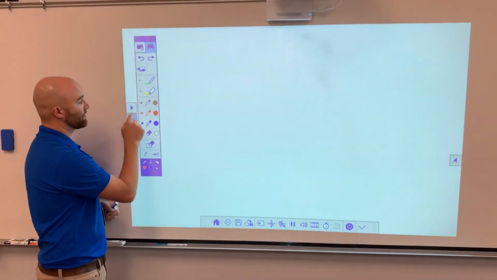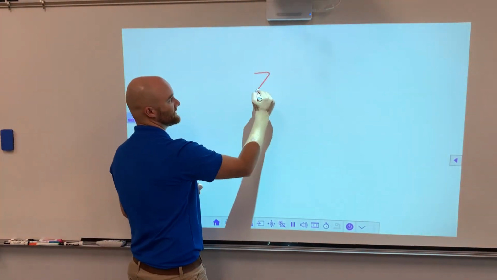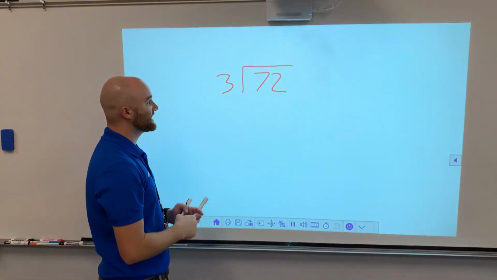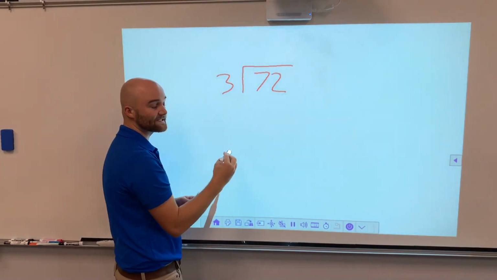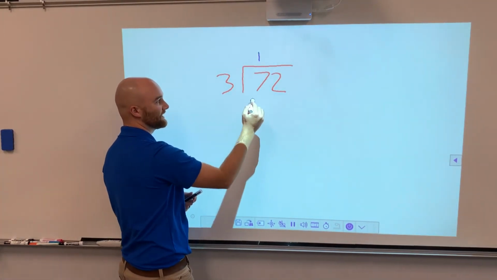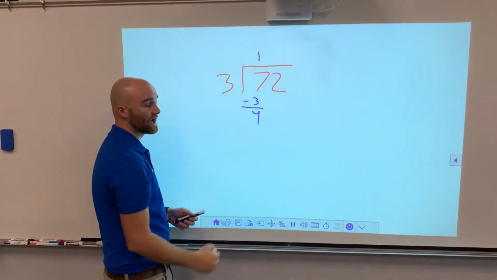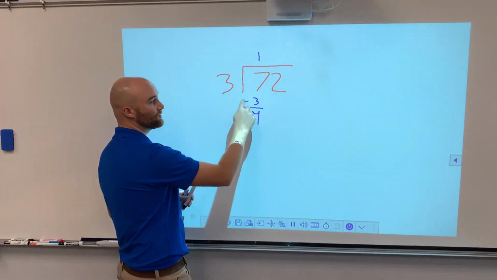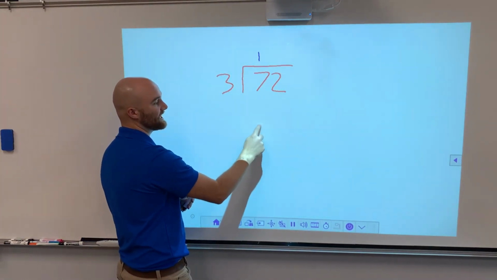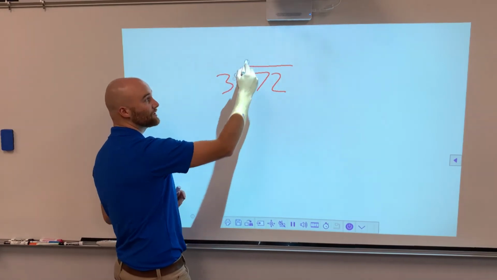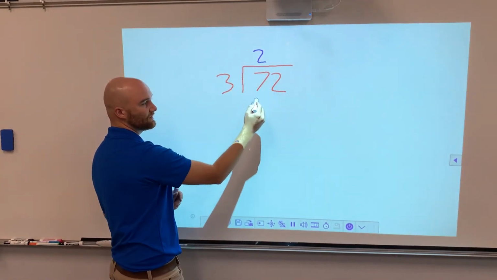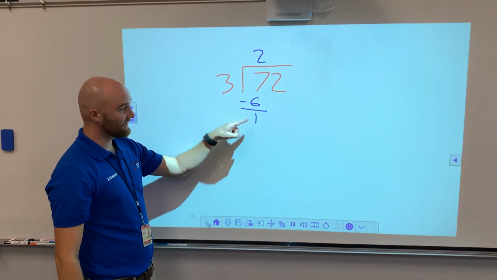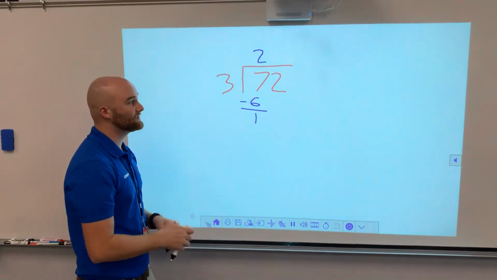So if I solve this the correct way, 72 divided by 3, what will happen is I'll say, okay, 3 goes into 7. Let's say I made the same mistake one time. When I do my subtraction, I notice that this 3 can still fit into the 4. So that means that 1 was too small. Instead, I should go with a higher number. Let's go with 2. 3 times 2 gives us 6. We do our subtraction, we have a 1. Now because 3 can't fit into the 1, now I'm good to go on to the next number.